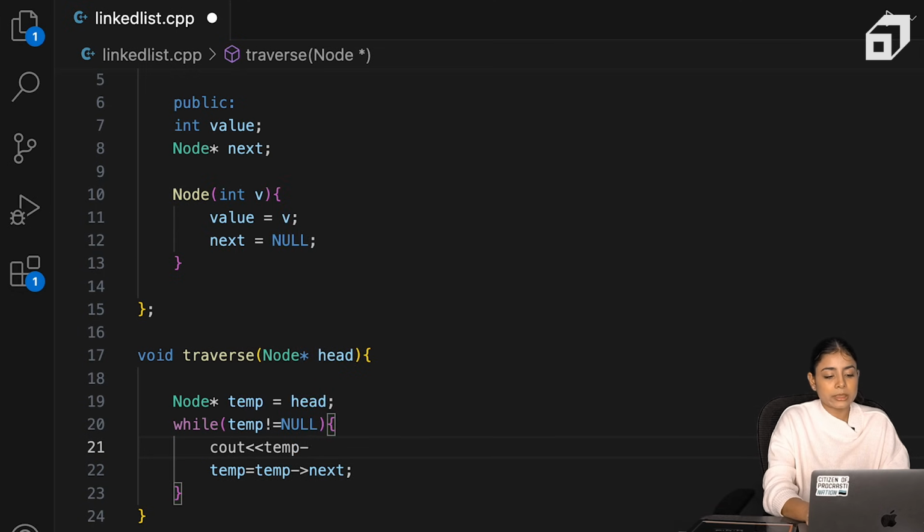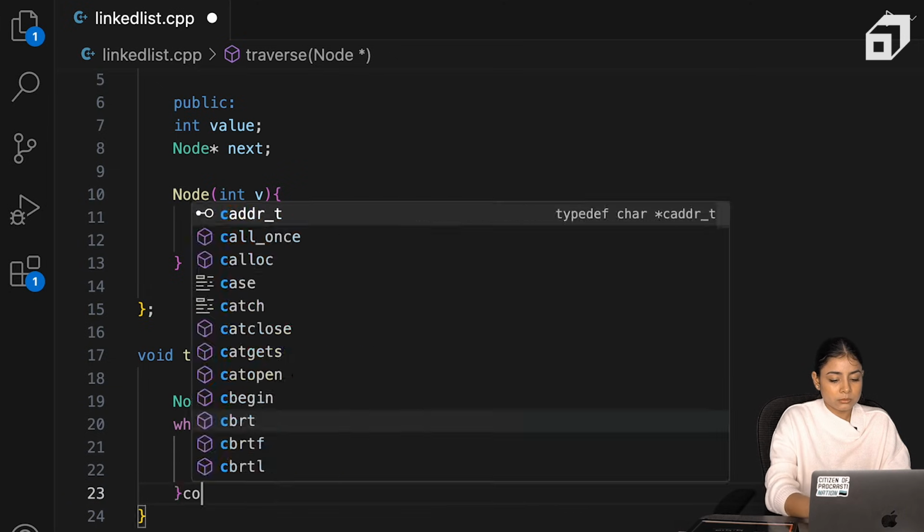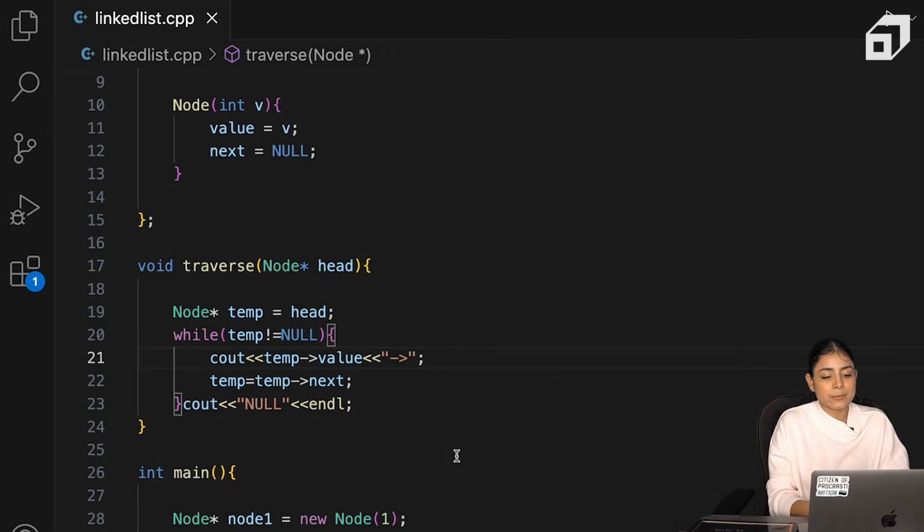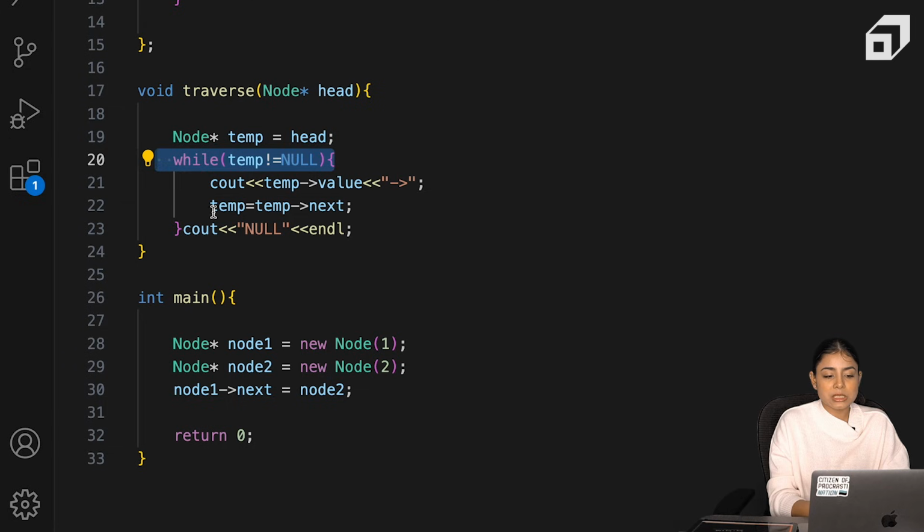To print the current element, I'll just print temp value. Let me put an arrow here so you'll be able to visualize better. So till the time temp becomes null, we'll keep moving our temp pointer forward and we'll keep printing the values.